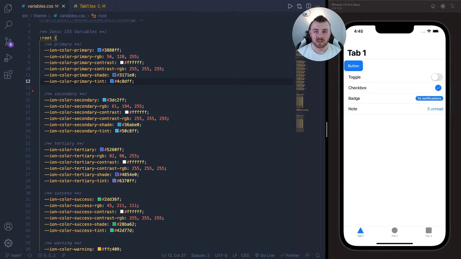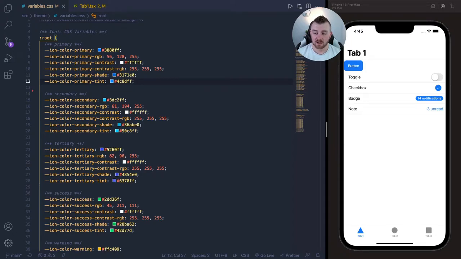So right now, I want to jump into the code and just show you where you can find these base colors in your Ionic apps. It's the same across every project that you start up with the Ionic framework. And then I want to show you how we can add some custom colors and the tool that we can use to quickly do this. So as you can see, I've just started up a blank Ionic project and added a few components just to show you some of the colors.